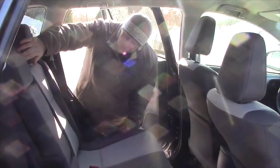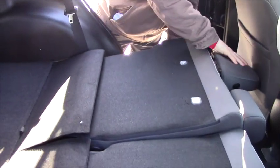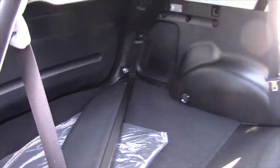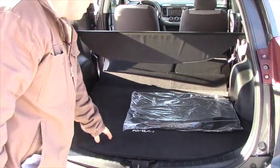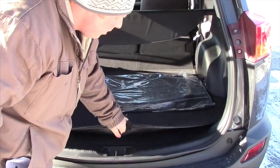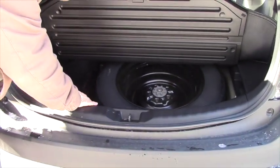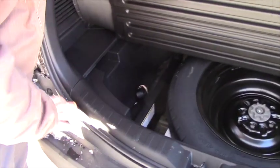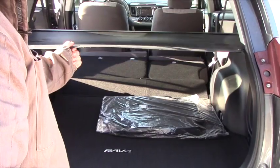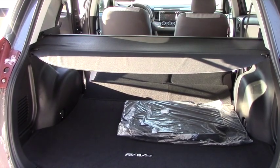Kate, I just want to go over how easy it is to fold these seats down. When you want to create more space, you'll see how much room you actually have for utility with the fold-down flat feature. This vehicle does come equipped with a mat here in the back. You'll notice the spare tire actually fits underneath instead of on the rear hatch, and you also have additional storage space. It also comes with a tonneau cover, so when you have the rear seats folded back and you pull this back, you'll be able to cover up any groceries or other valuables you have in the rear of the vehicle.